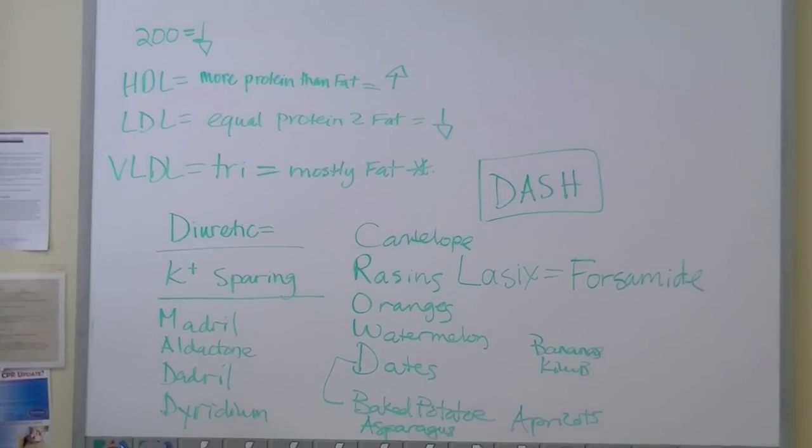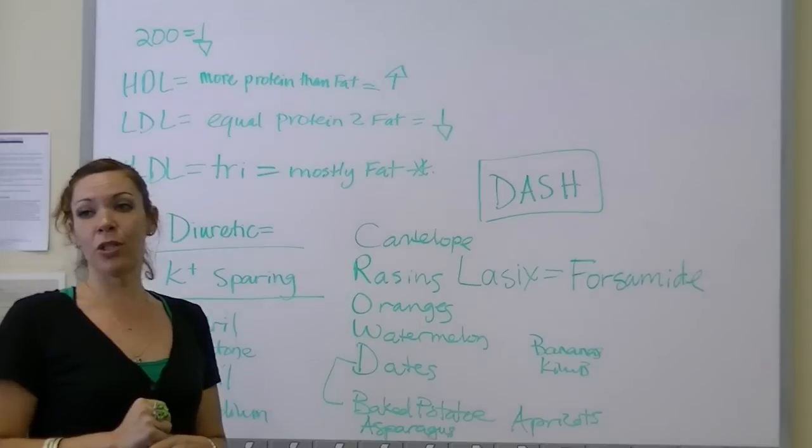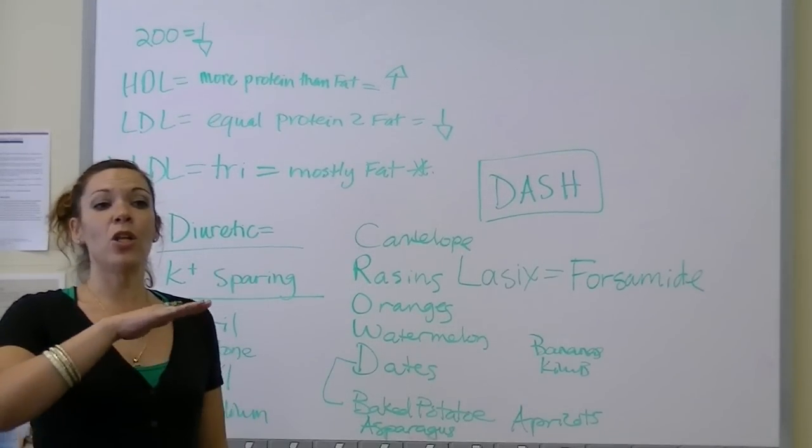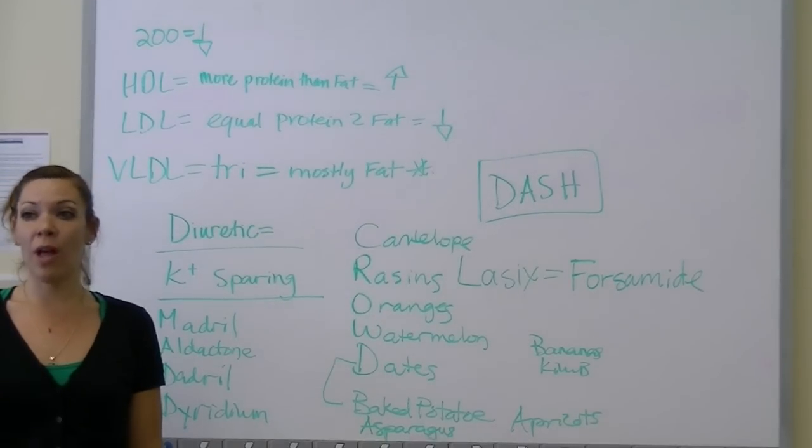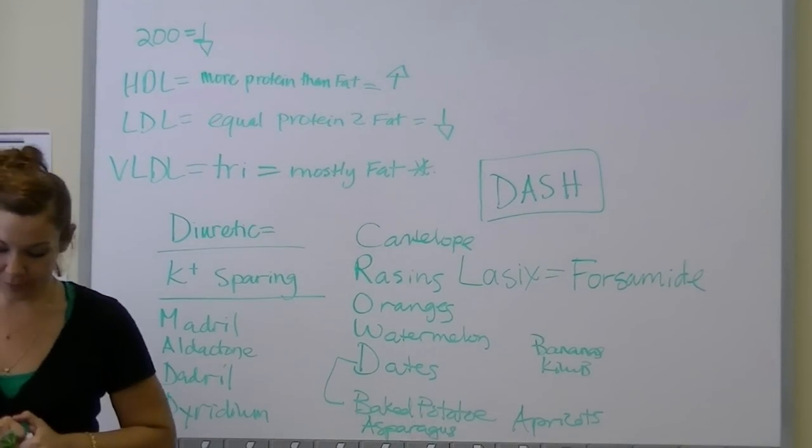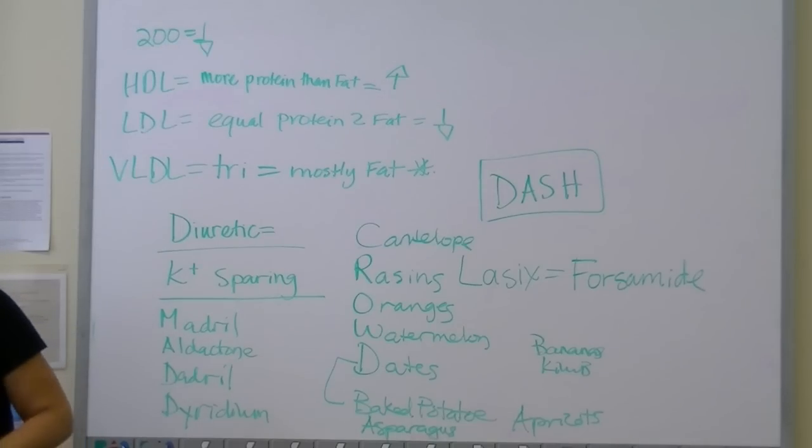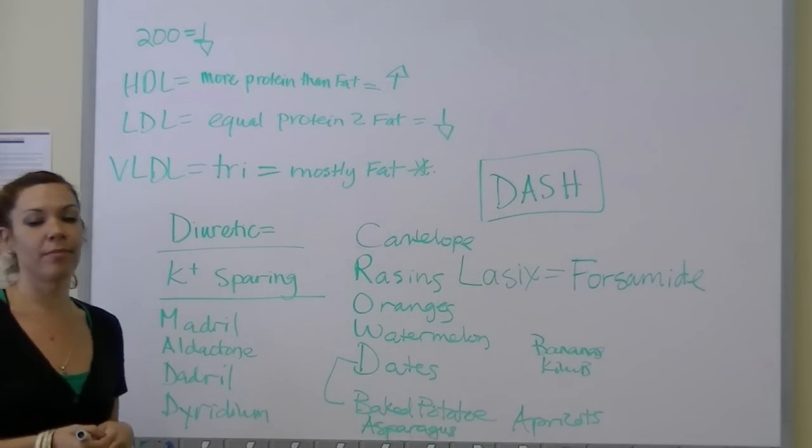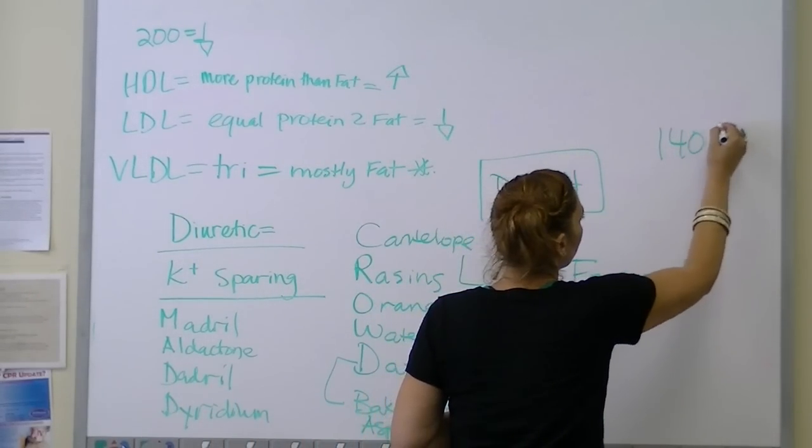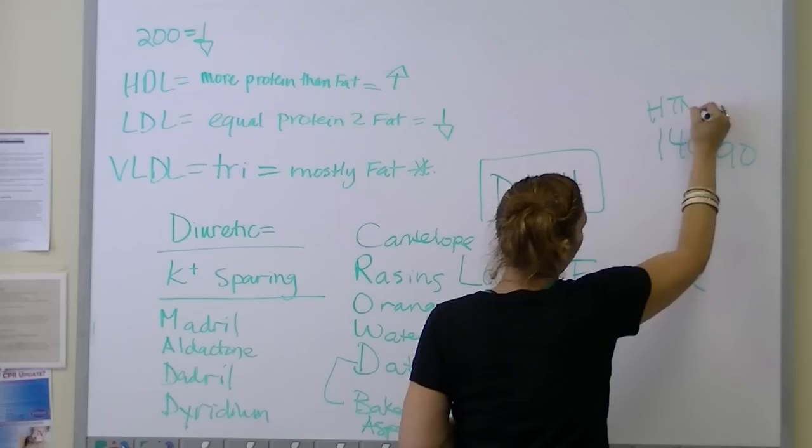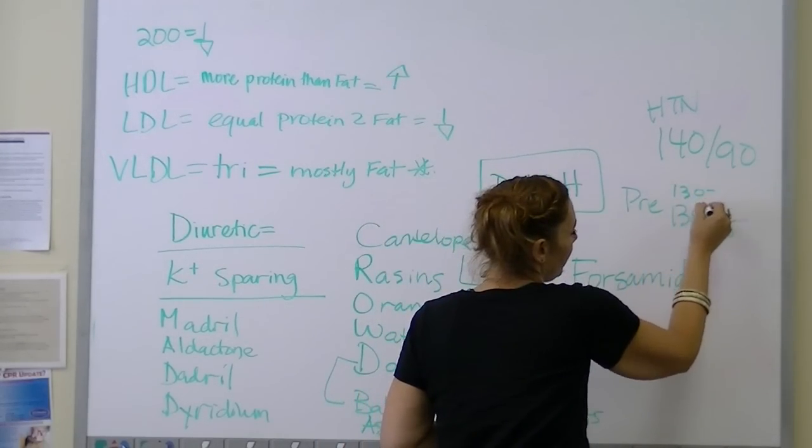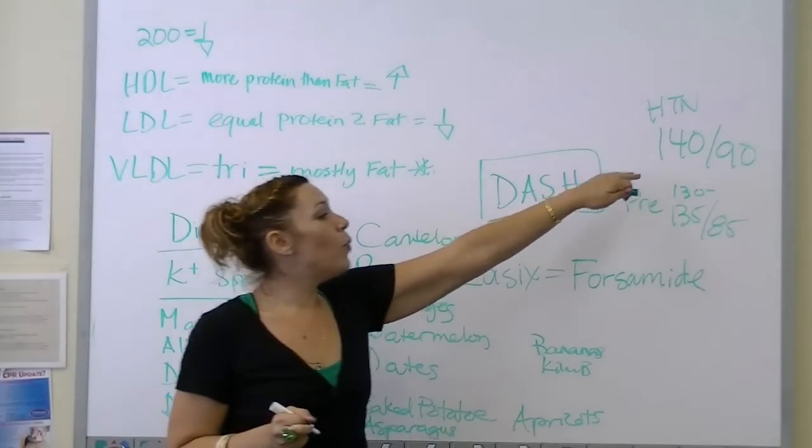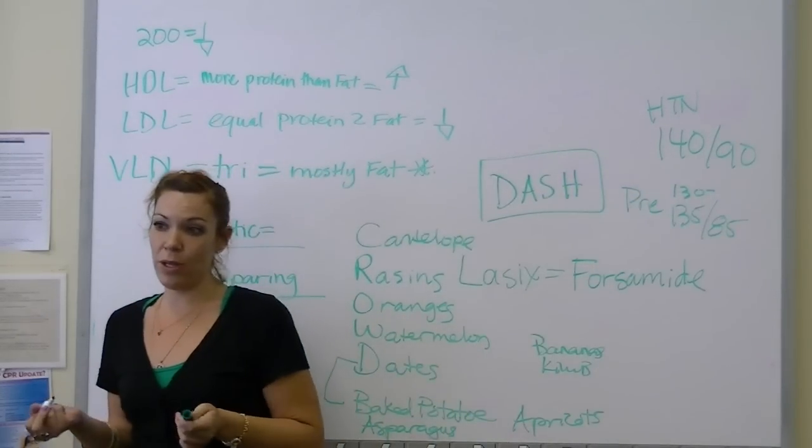When hypertension is a chronic condition, we teach the patient, even though you're starting to control your hypertension and you're starting to feel better, in no way can you stop your hypertensive meds because you will have rebound hypertension and you'll have a stroke. What is the blood pressure that means you are hypertensive? 140 over 90 means you have hypertension. Prehypertensive, 135 over 85, or it could be 130, anywhere from here to there. But once you hit 140 over 90, you are hypertensive and you're at risk for an aneurysm or stroke.